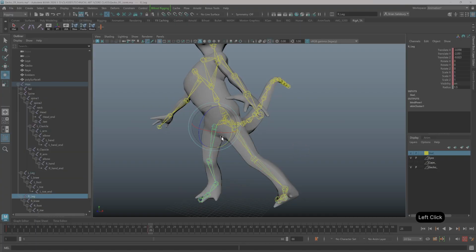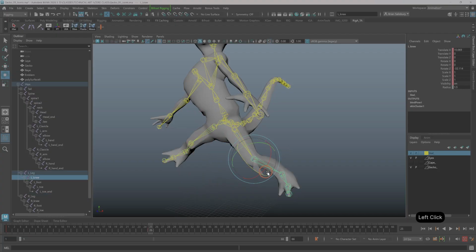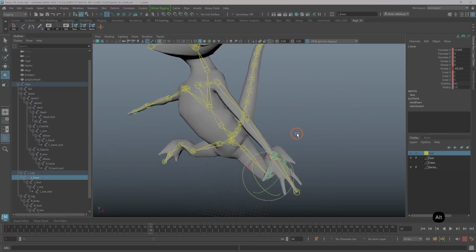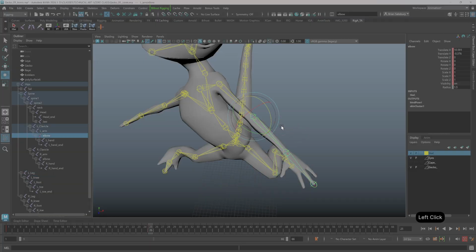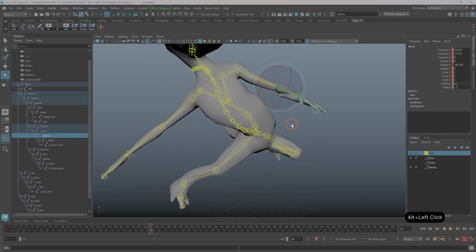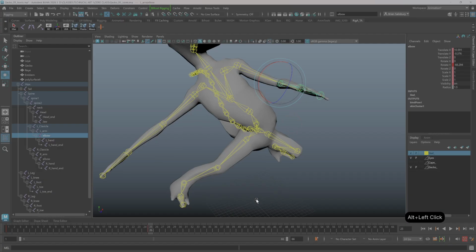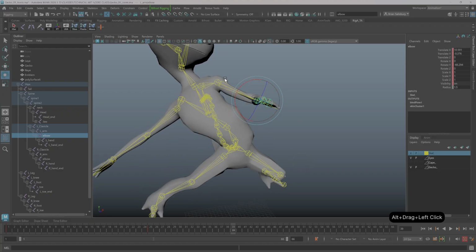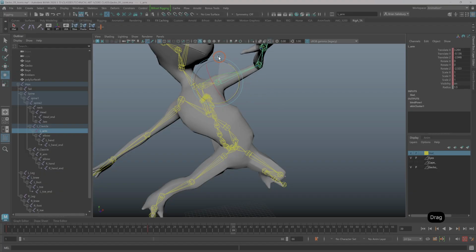And I'm only going to move this leg just so I can get it out of the way so I can see what's going on with that leg. And I'm going to take this and rotate this that way.